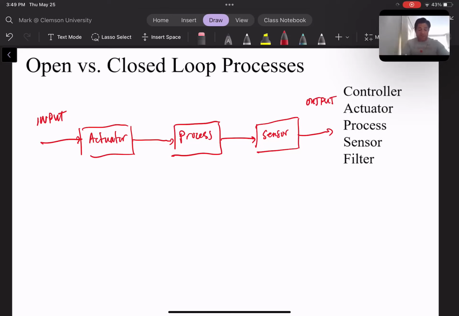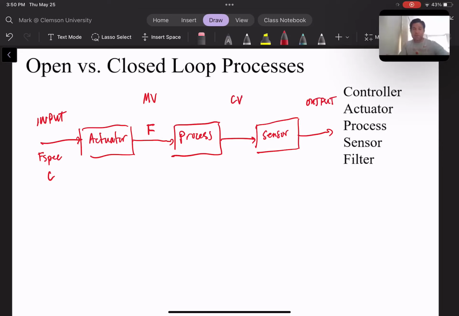For example, an input could be either F specified by our user, or it can be C, the controller output. If the actuator is a control valve, the output of the actuator is going to be a flow rate, right? And this flow rate is going to be the manipulated variable for the process. It's what's affecting the process. And whatever we care about, or are trying to control or measure for the process, is our control variable.